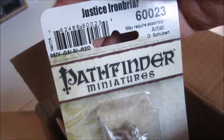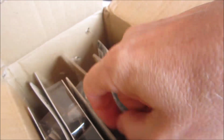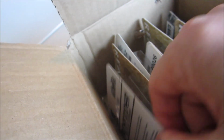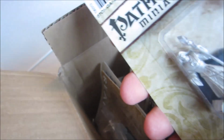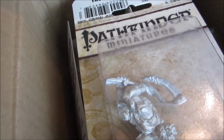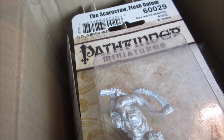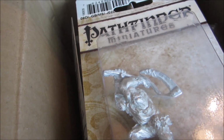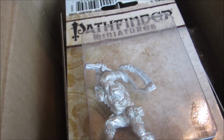And these are the last ones, and a lot of them are the official ones, like Justice Ironbriar, who is an NPC you meet and fight. And what else is this? The Scribbler. This is also an important opponent. I believe the Rune Lord himself is somewhere here. Here's his apprentice. I don't know where the Rune Lord himself is. He's somewhere in this box. And this, the first miniature, is of course the Flesh Golem, which appears in, I think, the second part. Anyway, there's a total of 10 minis here, and that I'll prep for next week.